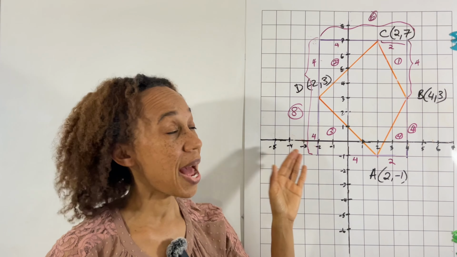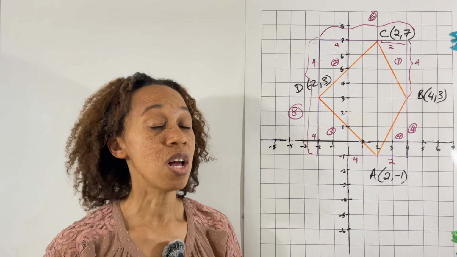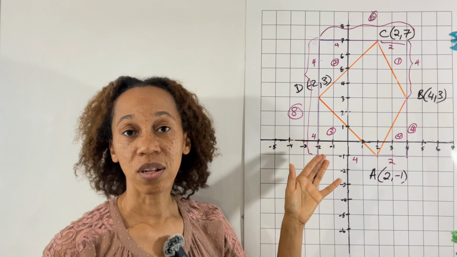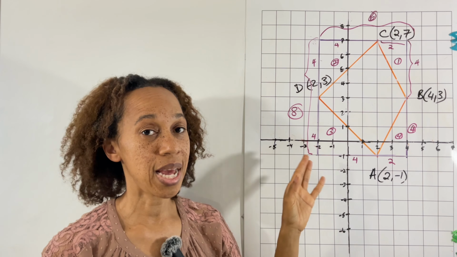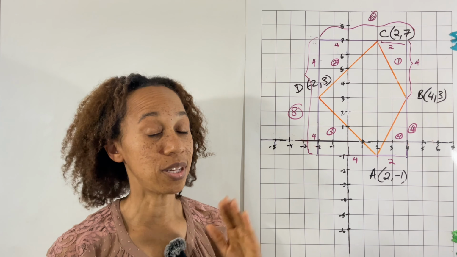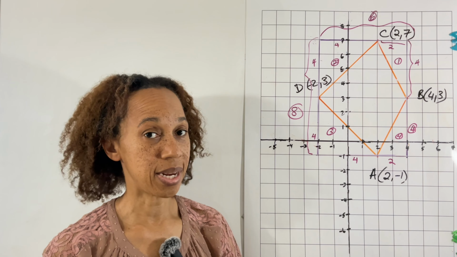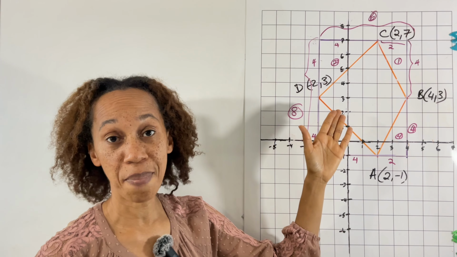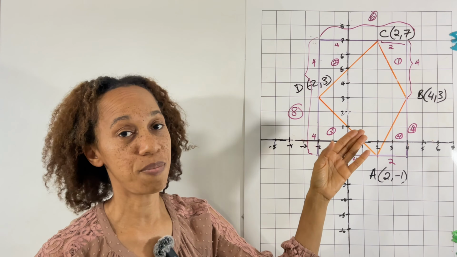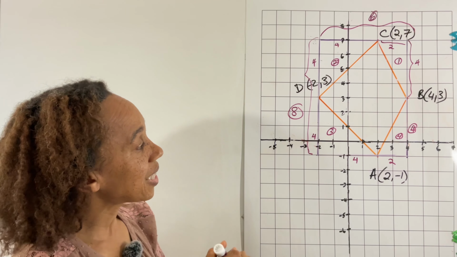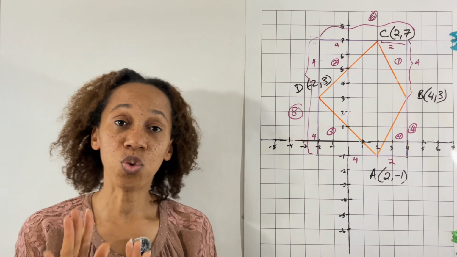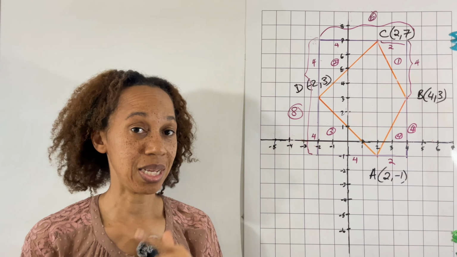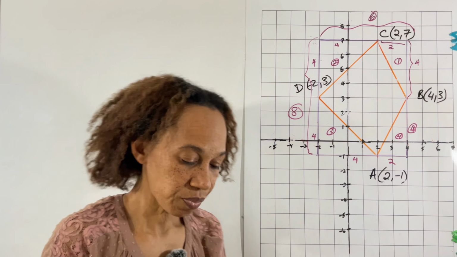We cannot apply the properties of a rectangle in this case because it is not a rectangle, right? So we cannot say that, oh, opposite sides are congruent. We can't use that, because opposite sides are not parallel, hence opposite sides are not going to be congruent. So with that being said, I'm going to do the easiest one, which is to apply the Pythagorean theorem formula in this case. So let's get right into it.